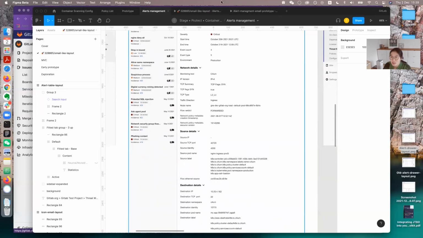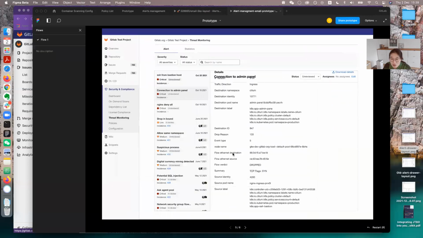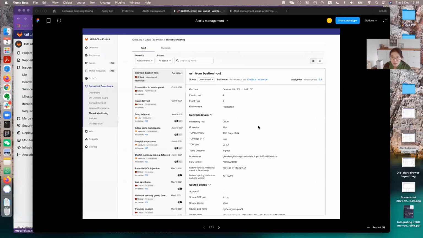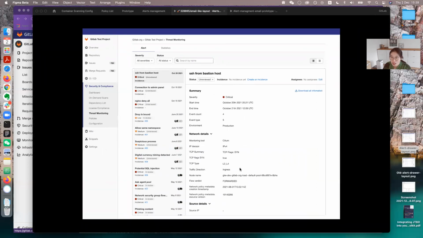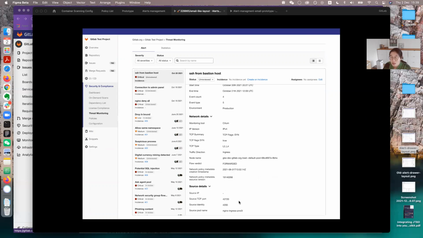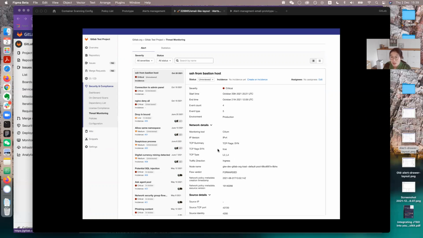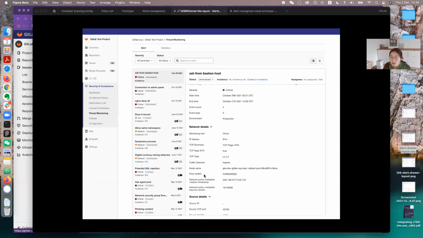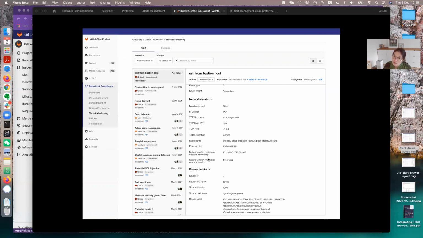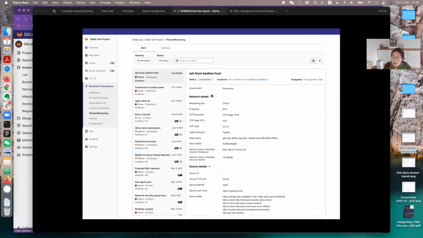So it's easier for the user, instead of them needing to manually go through this. This is the destination information, I'm looking for the source information. And the rest of them, I think, is just general network details about TCP, IP, network policy and those stuff. Those are generally applied for the network information. So let me know if this grouping makes sense or not. That's the observation I have based on the user. So that's my first question: can we group this way or not? If not, we can still just have a long table and we have details with a chevron. That's also possible.